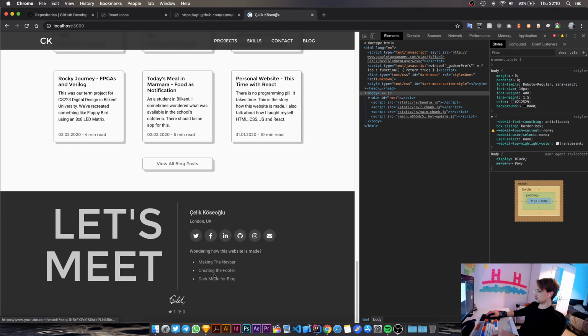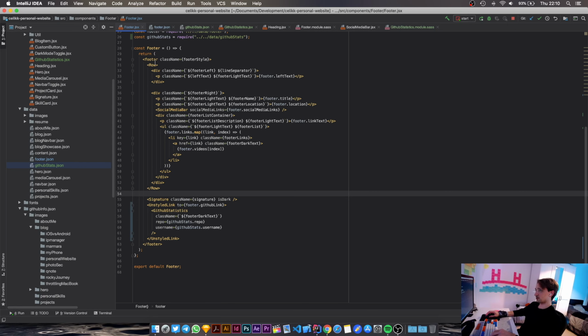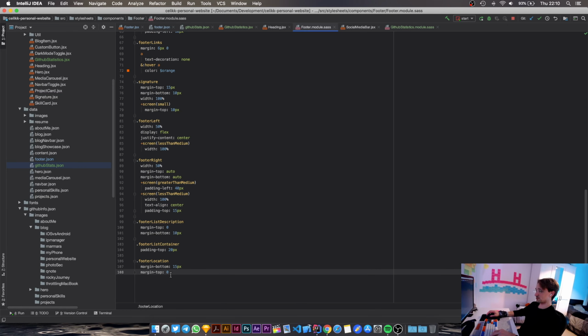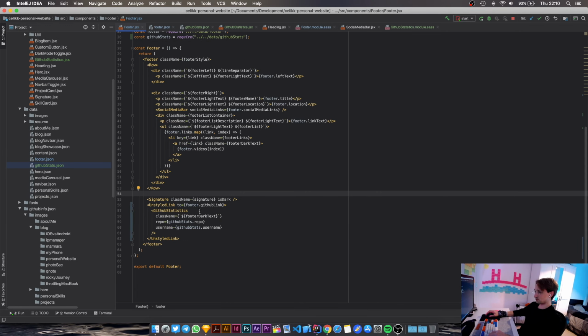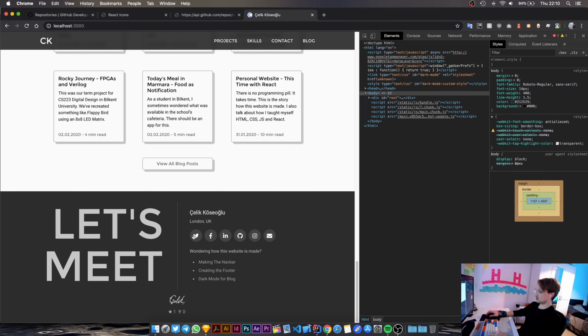We need to assign hover styles, right? And I want it to have this color. Okay, so let's go to footer again. Footer module.sass, and in here we probably need to change the class names a little bit. So we have the GitHub statistics, and this GitHub statistics has paragraphs inside and SVG icons inside, right?